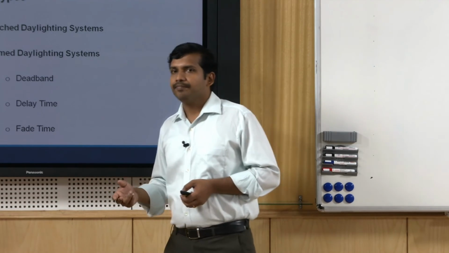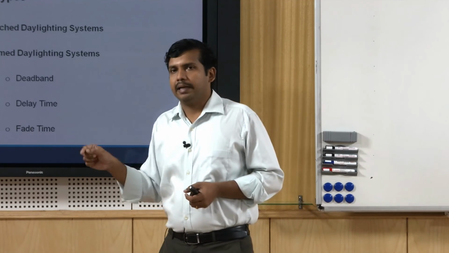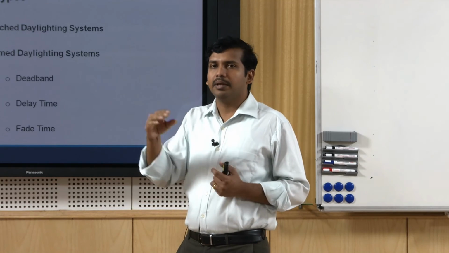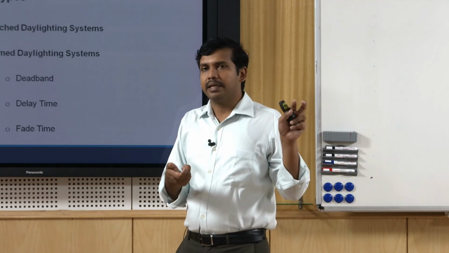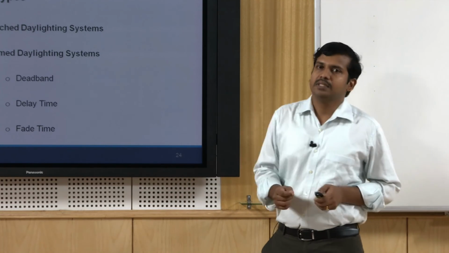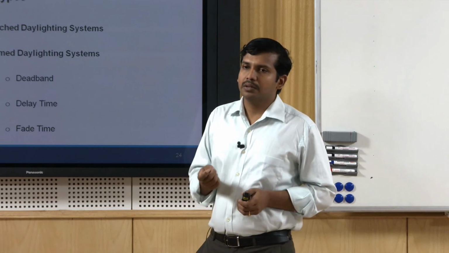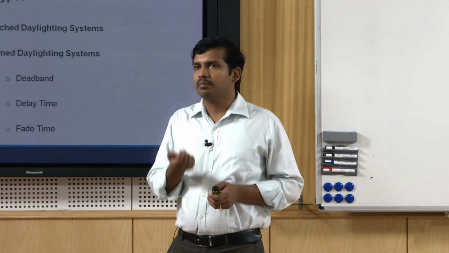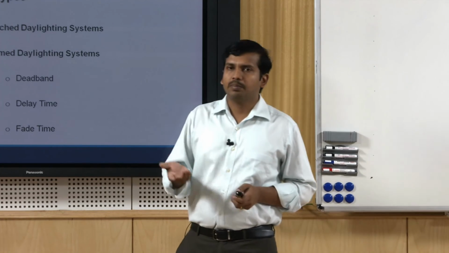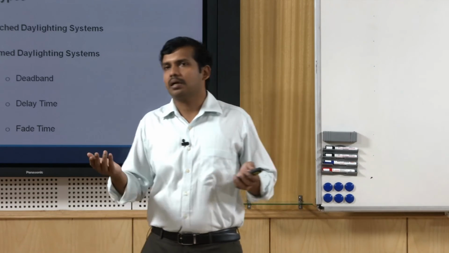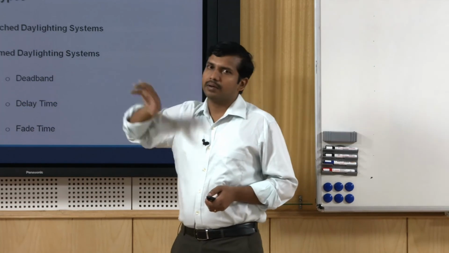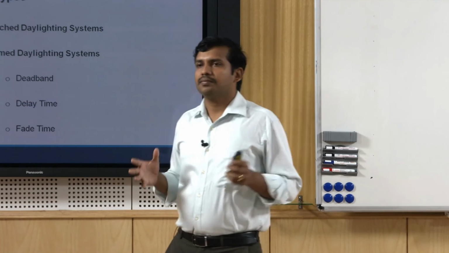Then there is a fade time. For example, how much time it takes for the light, it is a curve, how much time it takes for the lights to fade away, or, in dimming, to turn bright, and whether that is suitable for a specific task. For example, if you are working on a very sophisticated task, you do not have the provision to lose even for a fraction of a second the required amount of light level, then the fade time should be very low, it should immediately turn on to supplement you. Or if it is general office work or household things, the fade time can be slightly longer. All these three things will affect the efficiency or energy consumption of your overall lighting system.